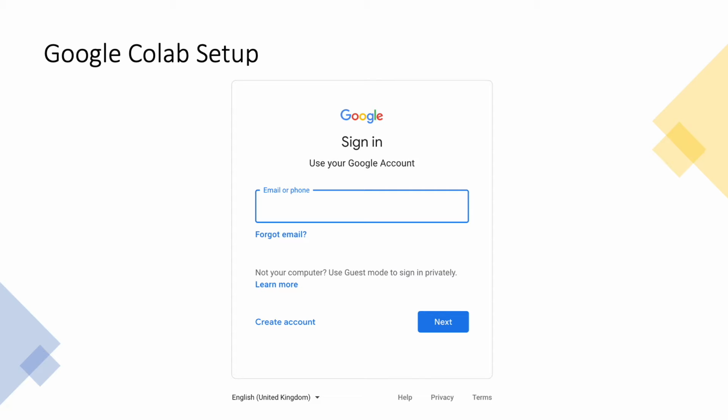Now, if you're not currently signed into Google, you likely don't have a Gmail or Google account, so you'll need to set one up. Now you can either create a new one using a Gmail or Google account and have a new email address, or we can sign in with an existing external email address, and I'll show you how to do that. So if you've got a Gmail or a Google account, type in your email and then sign in with your password and you'll be fine.